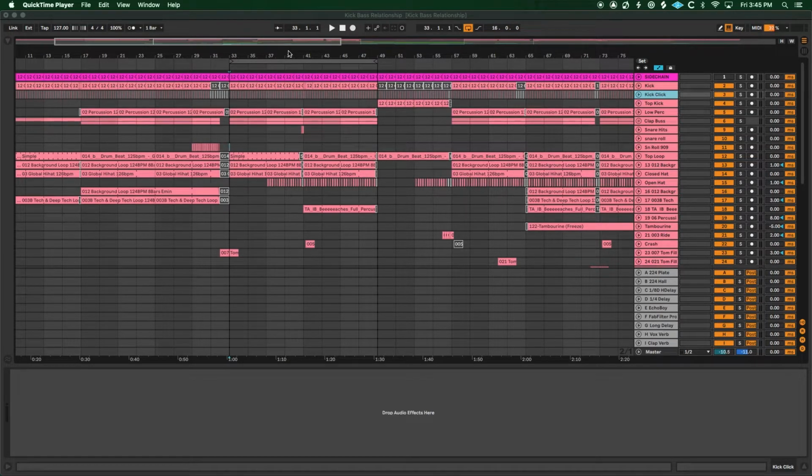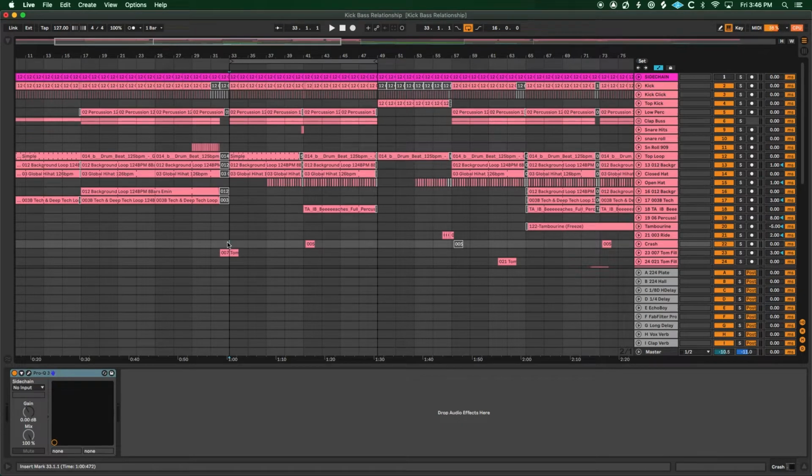Now, another way you can prevent layer masking is to use some sidechain techniques, or another great plugin that I love to use is the Waves Factory Track Spacer. And I already have a video on that as well, so I'll leave you a link to that up above.